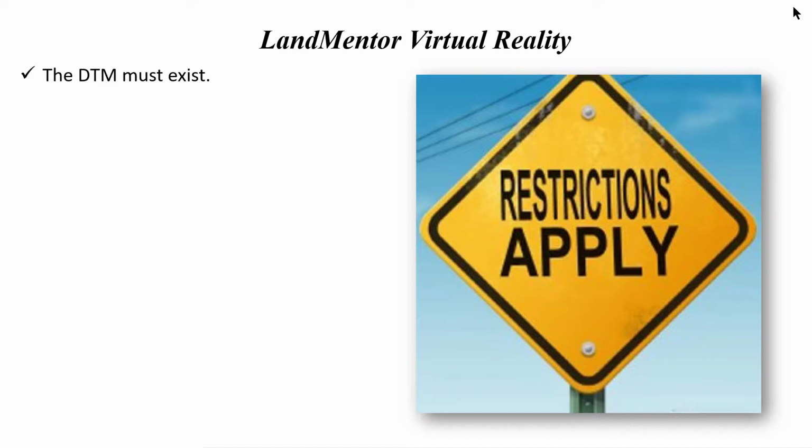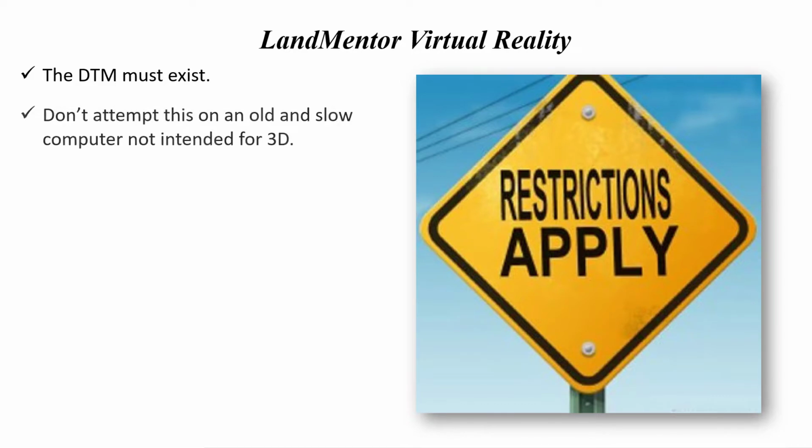First of all, a digital terrain model must exist. Now, it could be a fictitious one that's flat that you just make up, or it could be the proposed, or it could be the existing ground, but it must exist. Do not attempt this on an old and slow computer. It's not intended for 3D. Can you do it on a new computer without a fancy graphics board? Absolutely. Can you do it in VR without a fancy graphics board? Absolutely not. So it is very, very flexible.